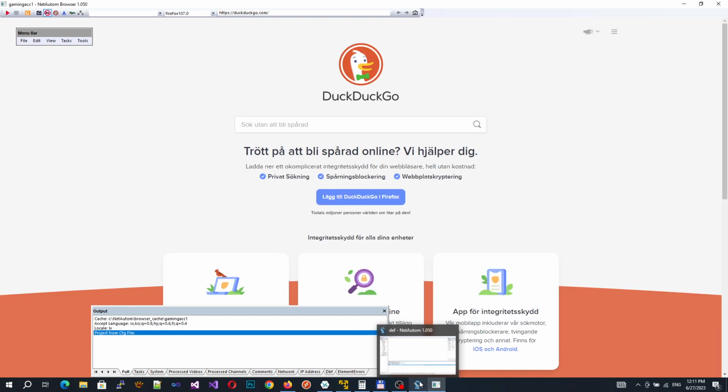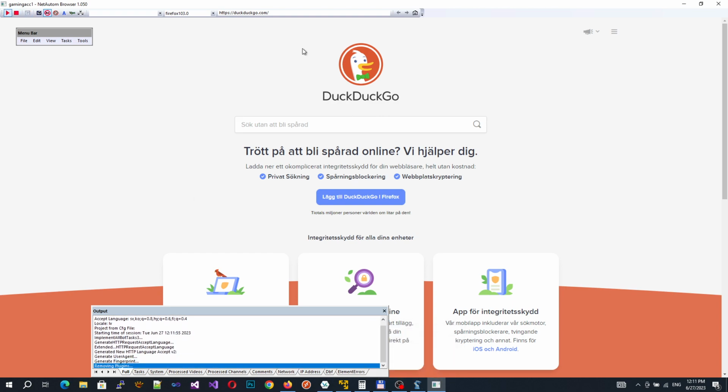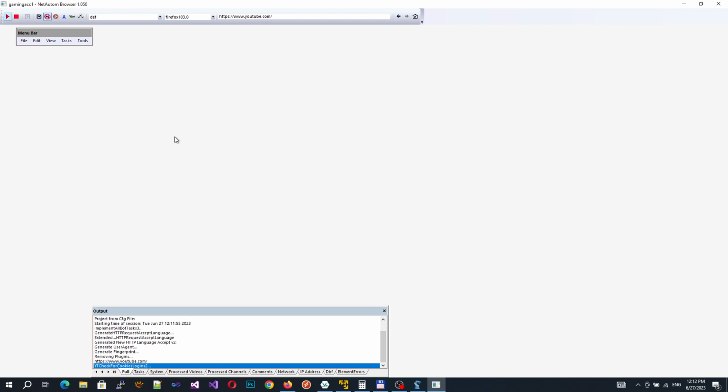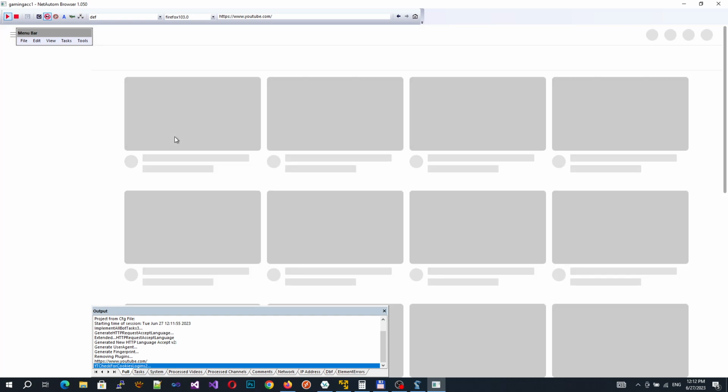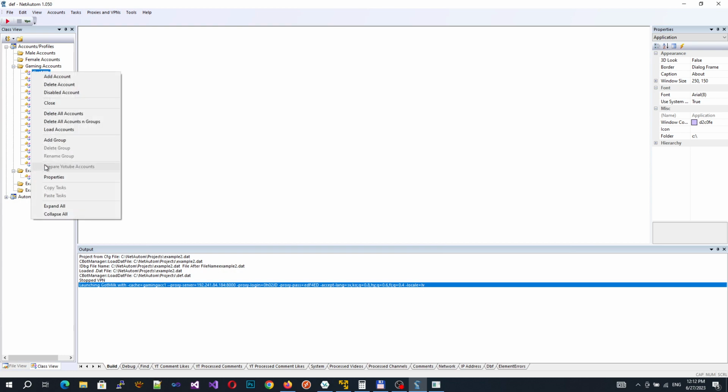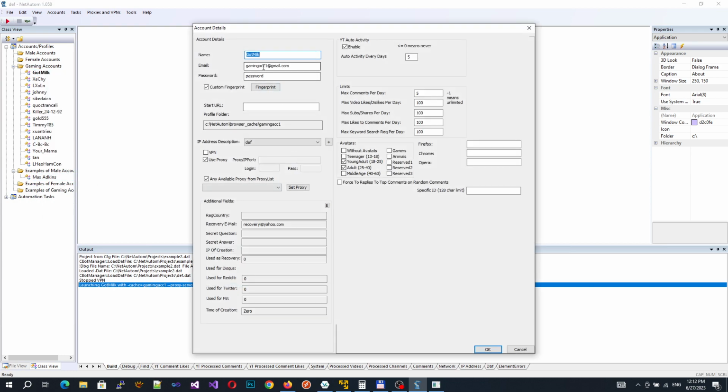Because we just imported these accounts, the browser cache does not store login sessions and it will automatically try to log in so that the next time it immediately opens the logged in site. Thus it checks when opening, and if the account is not logged in, it will log in. It will use the data from the account, this email and password.